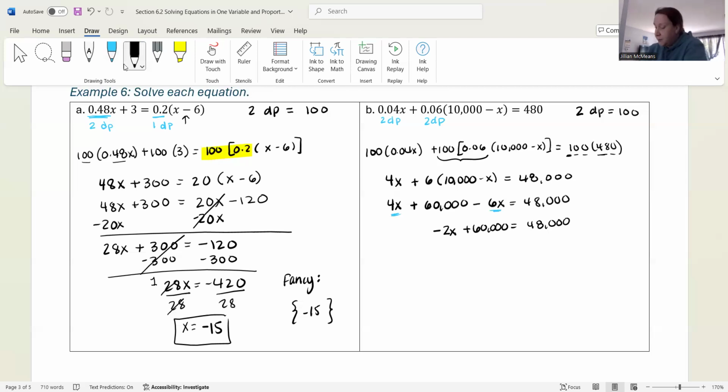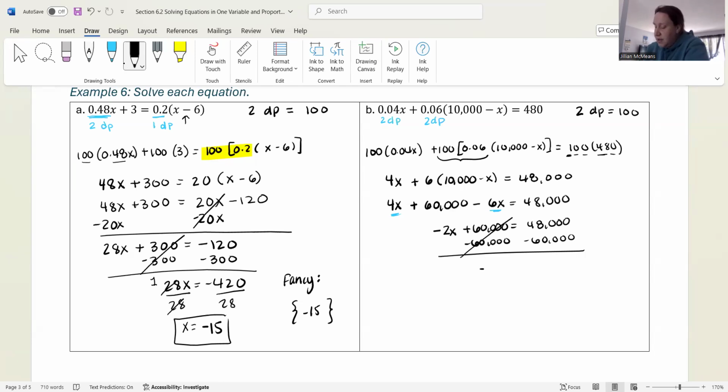We're talking about math right now. Okay, so I need to isolate my negative 2x. My issue now is this plus 60. I need to move the plus 60, or the plus 60,000. So I would subtract 60,000. And don't let all of these zeros get you bent out of shape. Sometimes when we see all these zeros, we're like, meh, we can't do the math. We can still do the math. There's some tricks. So 60,000 minus itself is just 0.